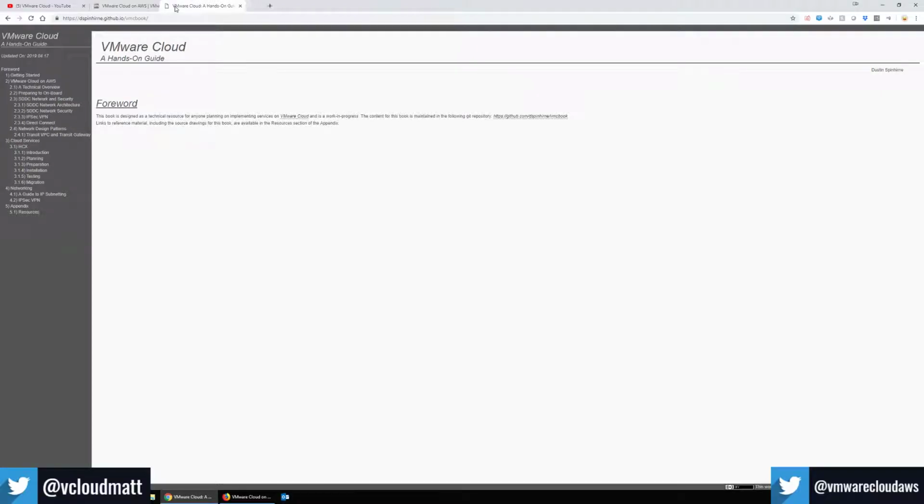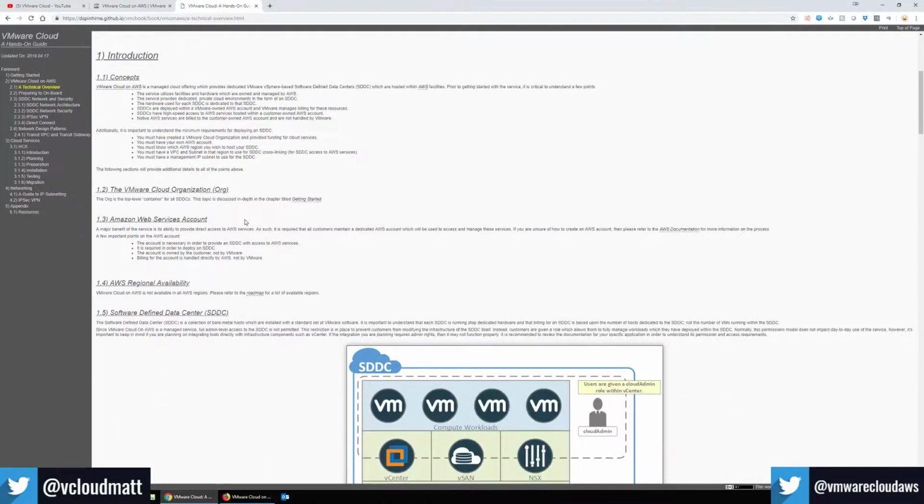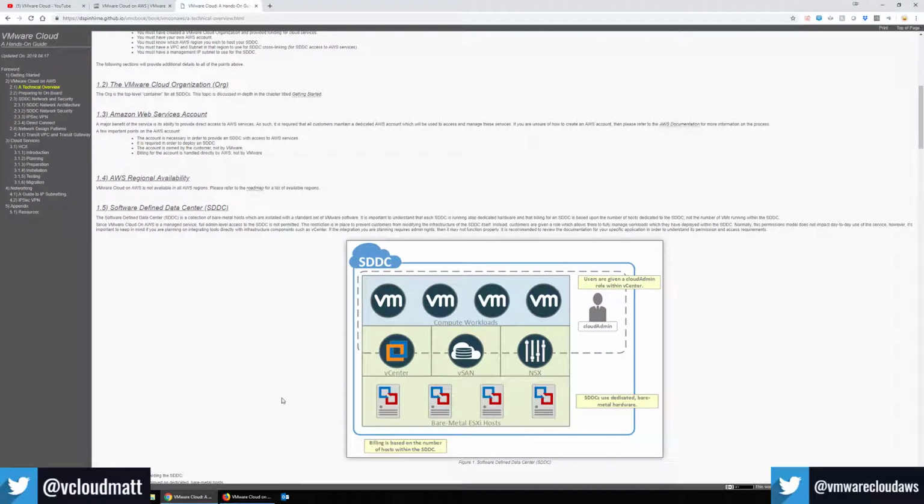Another great one that I'll bring in here was written by Dustin Spinner on our team. He was the one that did the HCX discussion, and to me, this is the best VMware Cloud on AWS hands-on guide we have. So you can see there's quite a few things in here. He maintains it on GitHub, and this is one of those things that VMware as a group has been moving towards, more DevOps or CI/CD, or however you want to talk about it.